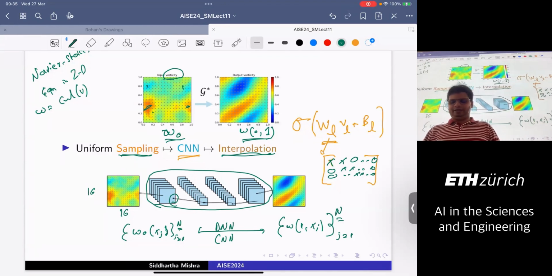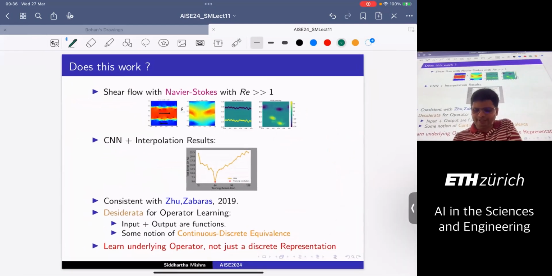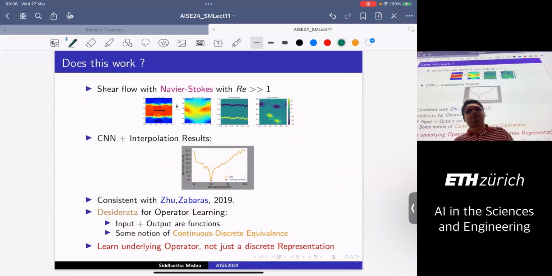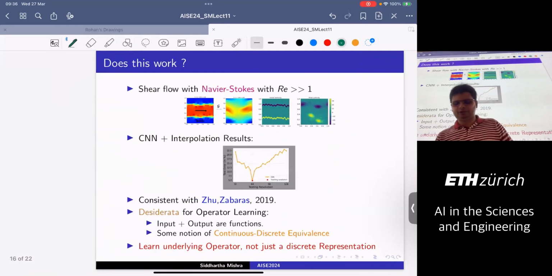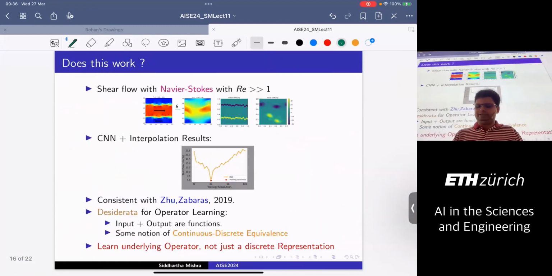And then of course, our training is done at the level of these grids, right? So the weights and biases of this network, these W_l, they have more structure than what I'm saying, but these are done at the level of these 16 by 16 or 64 by 64 grids. Does it work? The answer is yes, to some extent, because just to give you an example, I took a slightly more difficult problem because this problem is too easy in some sense. We'll talk about that later, but this is the same setting.